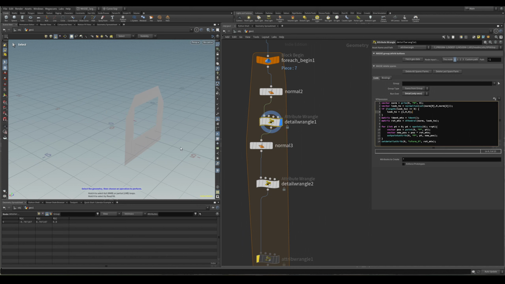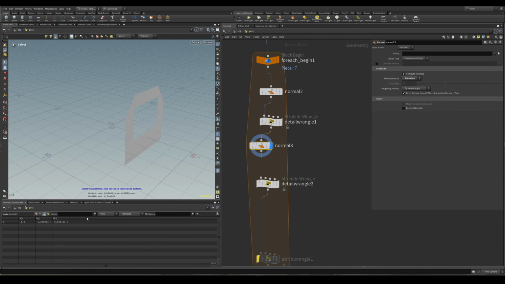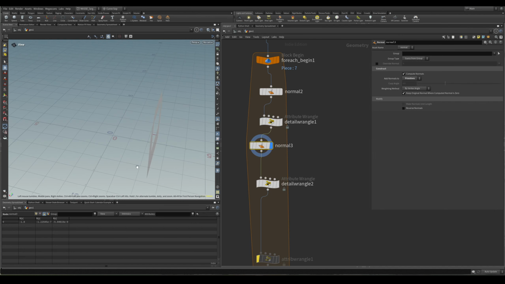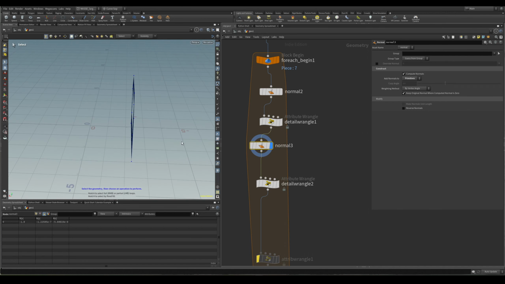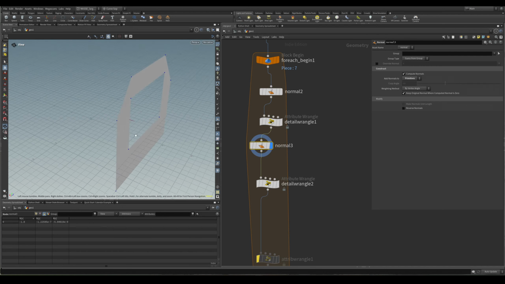If our normal, you see our normal inside here is -1 on the x. Let's take a look at it. So this is -1. Right, I almost forgot.